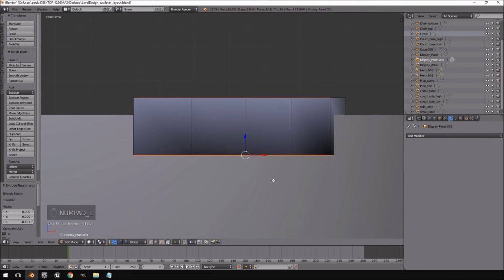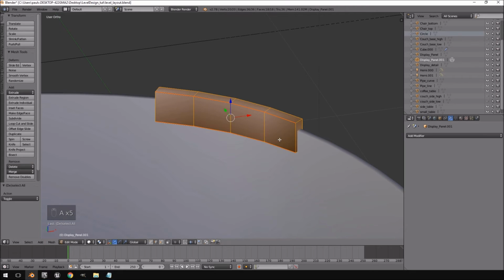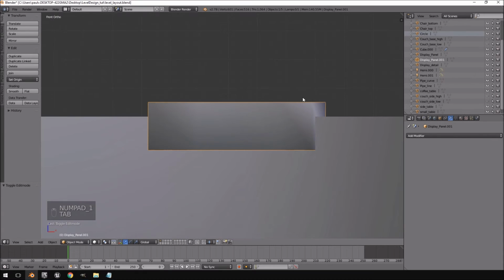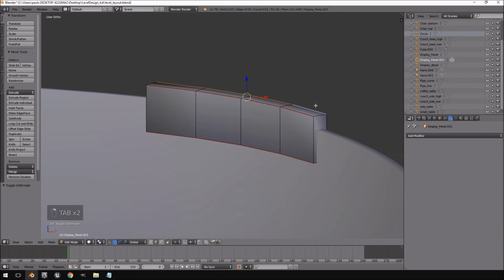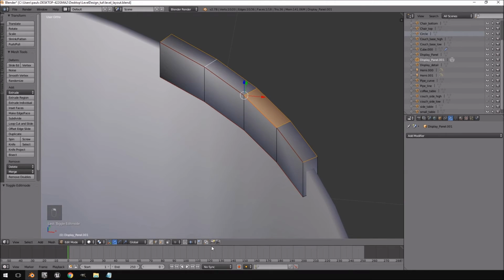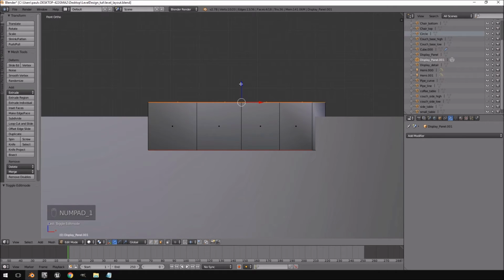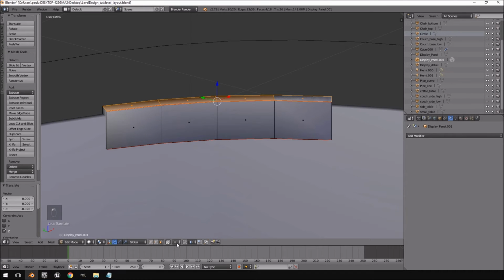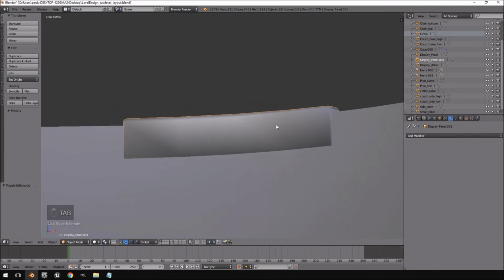Okay, so there we go, we got the first part of it. Normals are inverted, so we just need to do Control N. And then we can start playing around with the sizes that we want here. So first of all, I'm going to select everything at the top here. Okay, it's not playing along with me, there we go. And I'm actually going to move that down. But I'm going to go into the Edge Select mode, select all the outside edges, and bevel them and give them round corners at the top.